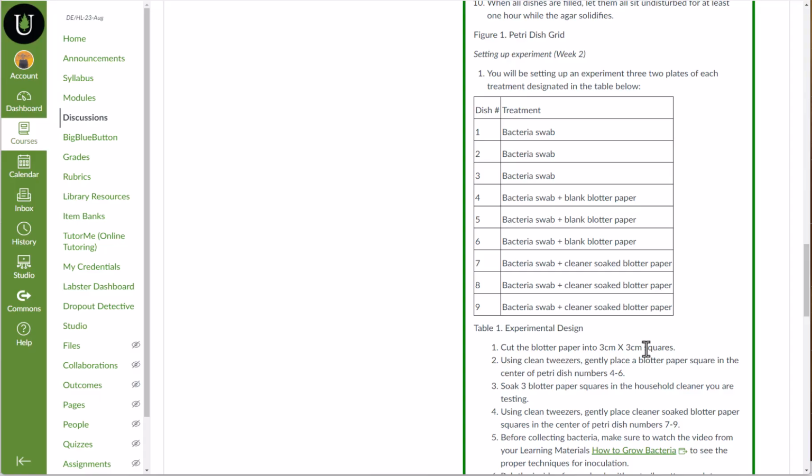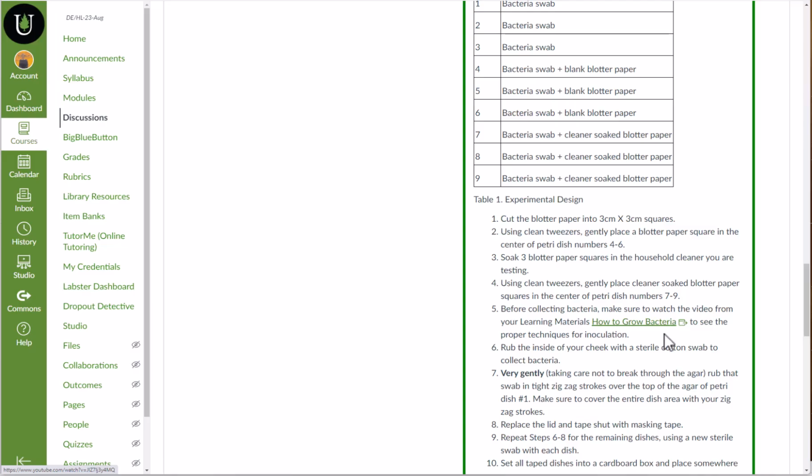So this tells you how to process your blotter paper. You want to make sure that you're always using clean tweezers when you go from one to another. You obviously want to use a new sterile swab every time you do it. Now, when you're doing your cotton swab, you want to gently rub it across the agar. You don't want to dig into the agar. And it shows you this technique. You streak it by just kind of like rubbing it back and forth across the plate, but not digging into it. And then you turn it basically 90 degrees and you do that again. And of course, make sure you watch this video that talks to you a little bit about how to grow bacteria. It's going to have you do a cheek swab and look at the effectiveness of this cleaner solution at stopping the growth of those bacteria.